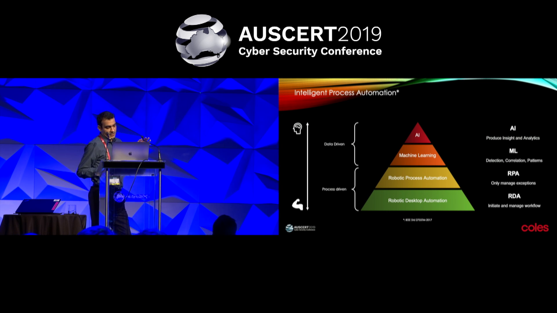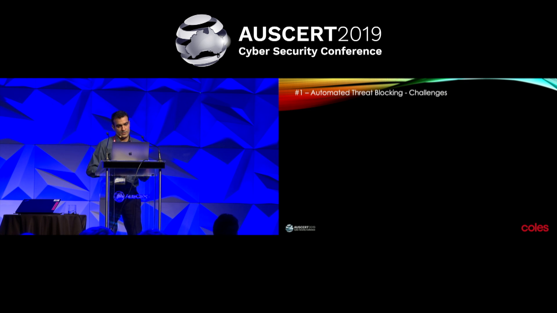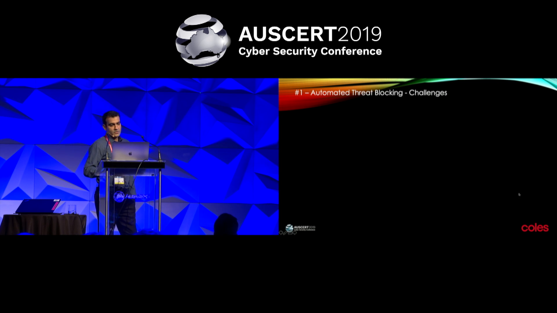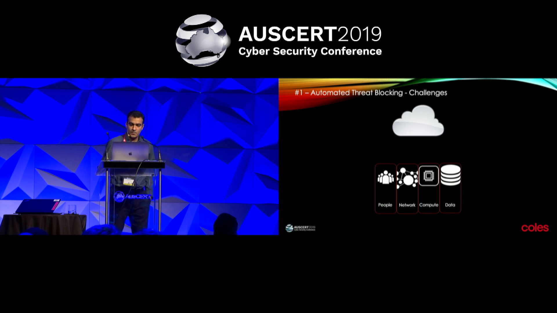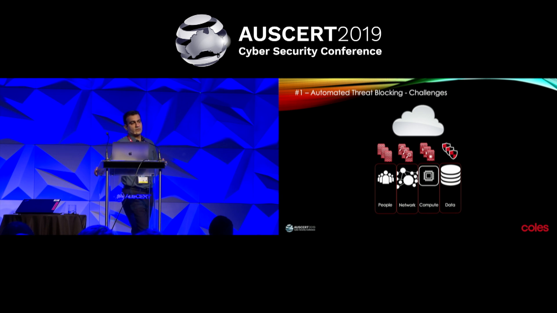That should be enough of intelligent process automation. Most of this presentation is focused in the process-driven area, and I'll comfortably leave the data-driven area to smarter presenters. To set the scene for the first use case: security teams are tasked to protect our people, compute, data, and networks from threats. One of the ways we do that is by deploying technologies — next-generation firewalls, WAFs, email filtering, endpoint protection — and we rely on those technologies to protect us.